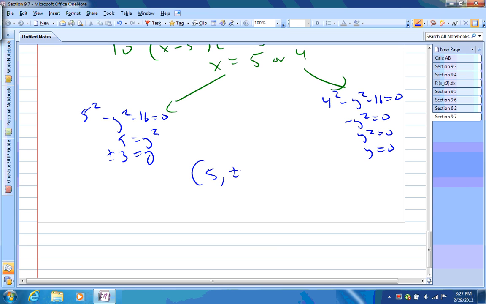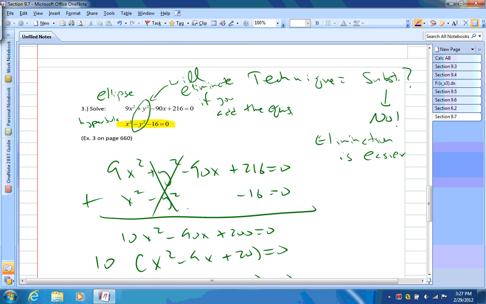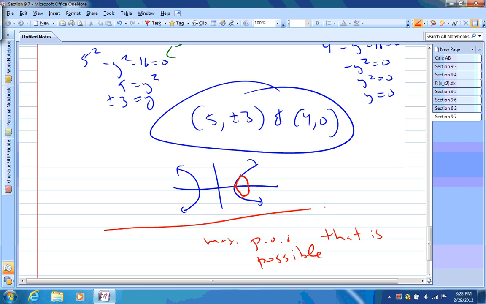So we get 3 sets of coordinates. And that makes sense because if your hyperbola looks like this, we know it's going to be sideways, not up and down, because x squared is positive and y squared is negative. And your ellipse could look like this. So you could get 3 points of intersection. What do you think is the maximum points of intersection that is possible for these systems? That's something to think about, and I'll put it as a question in the Google Docs form. But here, obviously, we had 3 points of intersection.